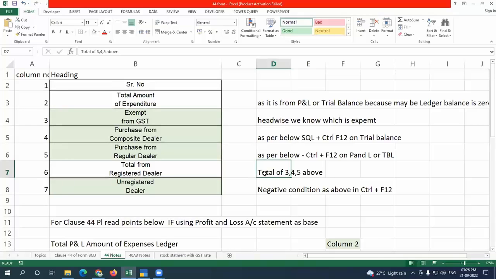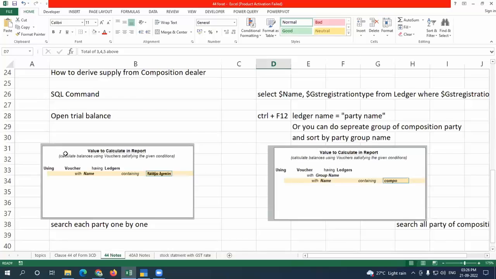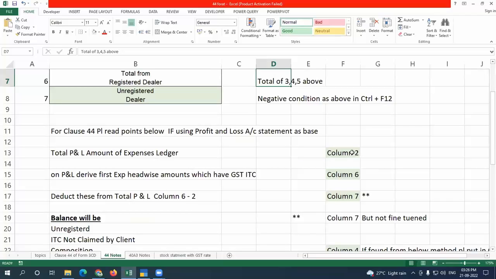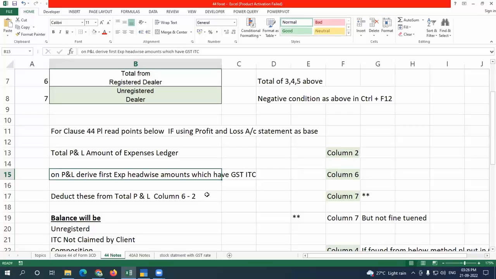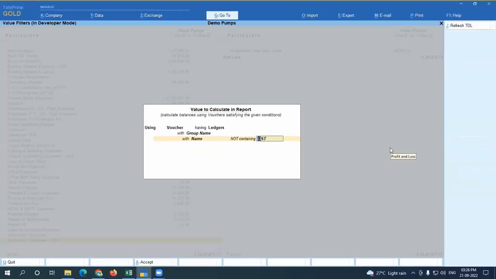See here, what I have done, just for recap. Column number 2 is the total expenditure of the profit and loss account. Then you can press Ctrl F12 and use the trick for registered and unregistered. Ctrl F12, where no ledger belonging to the input tax credit group is entered in the voucher.